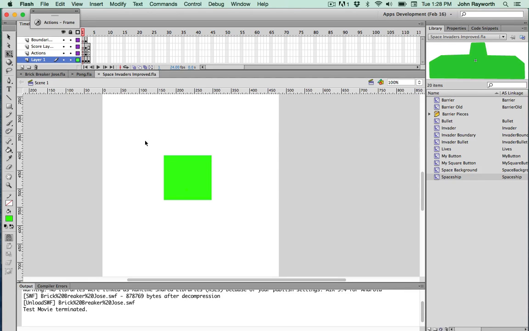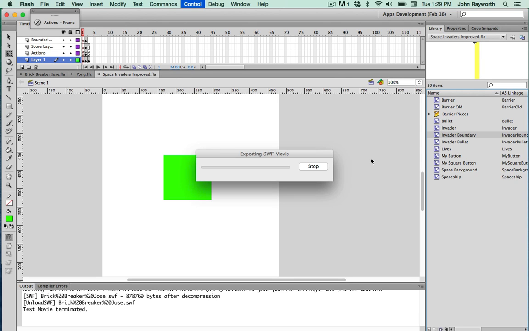This is an explanation of how we've set things up to work. First of all, the symbols. Barrier down at the bottom. I'm not using barrier old, by the way. Bullet, invader, invader boundary, what it's going to hit off of on both the left and the right sides, and so on. So maybe that's the one thing that I'll introduce to you right now, is just generally how this is supposed to work, with the invader boundaries being what controls when they change going left or going right.